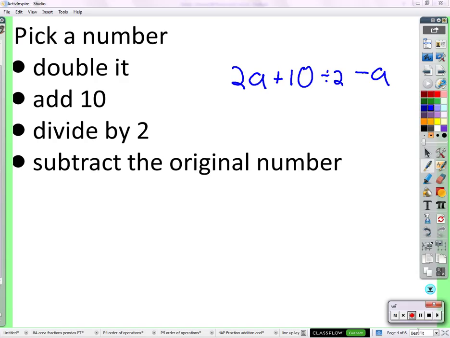Did you follow it very strictly? And if so, what did you get? 6, 9, 10. You're all getting different things, which is to be expected, because there's something up with the way we've written this. It has to do with the order of operations. Can anybody throw it out there? What is it we need to change or fix?